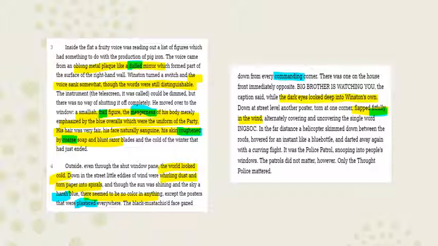The world looks cold. We can feel the cold. We can see it. Whirling dust and torn paper again, feeling and sight. No color in anything, the draining of color, the dark eyes looking deep into Winston as a physical sensation, the poster flapping, commanding, fitfully, harsh, plastered, right? All of these are things that are, in my opinion, helping to create that bleakness that I was talking about.